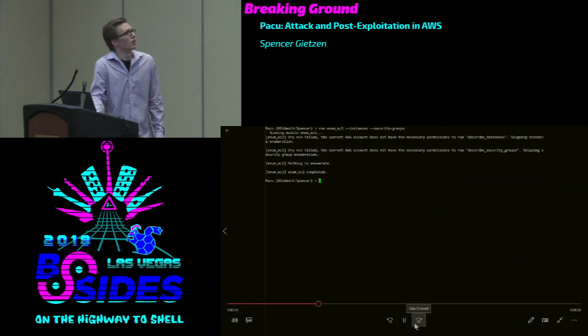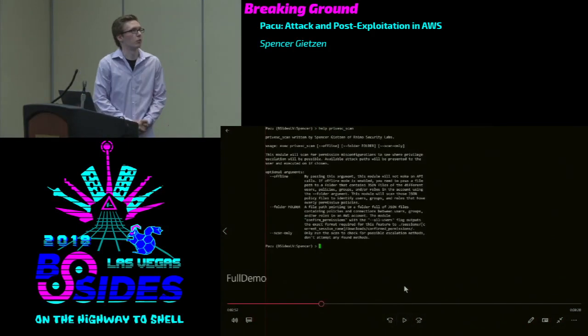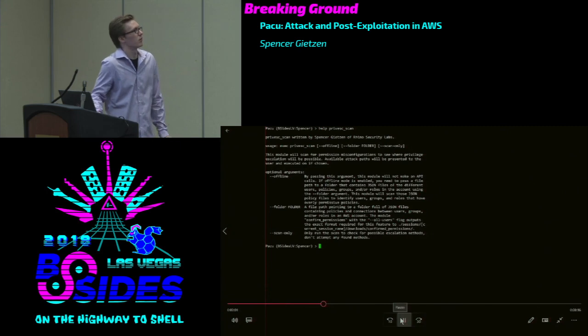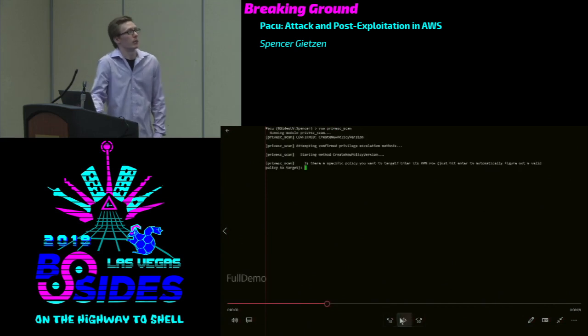So now we've got the module summary that pops up. Confirm permissions has completed, and it says it's found confirmed permissions for demo. What that means is it confirmed permissions for the username demo, and that tells me the keys that I named Spencer are actually named demo. And that's something I could change later on, but it's not all that important right now. So now if I run the whoami command, we'll see a lot more data that's populated.